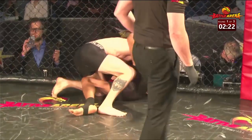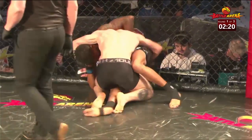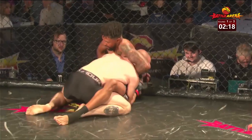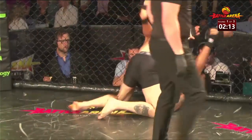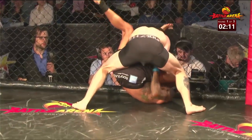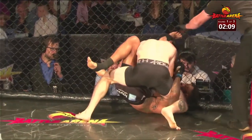Stacking them up. Clarke doing well to try to get his legs back in. He's in the half guard now. He's got a wrap in the guillotine. Might be able to use that to stand up and possibly reverse the situation. Oh, he looks to set up a triangle from there. Rubber guard, I think, Steve. This is one of your favorite positions.